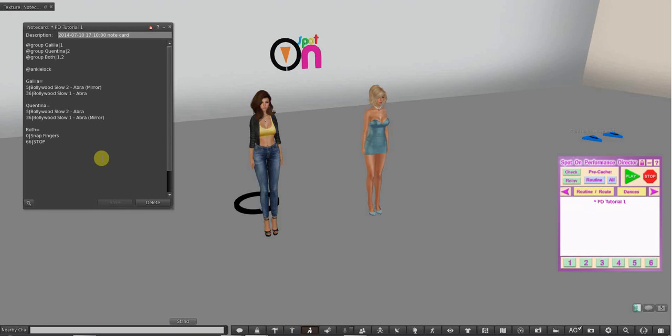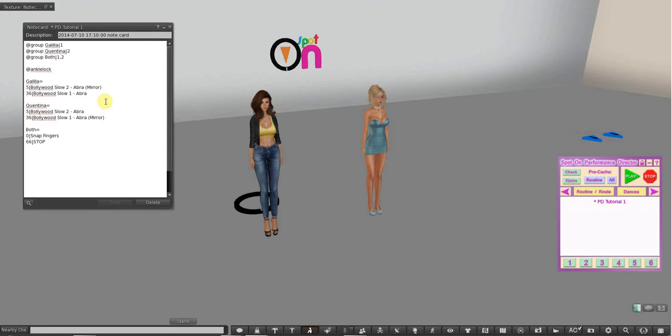Now this is rather simple because it's only 3 animations, but these cards can get incredibly long and complicated, so it depends on how many people you have and how many things you want to do. So instead of just recreating the groups over and over again, it's simple to jump from one group to another.